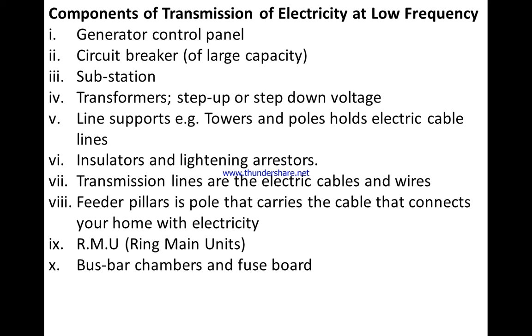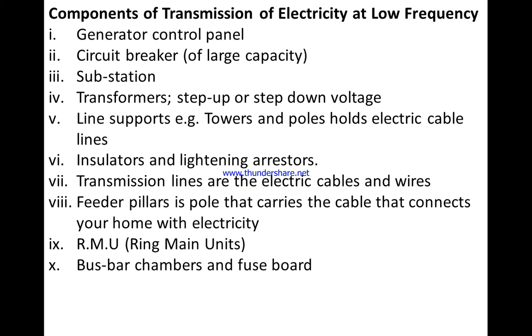Then of course we have the substation. The substation is where the power that is being transmitted from the generating station is now stepped down and then transmitted onward to our homes and offices. Then of course we have these transformers which step up or step down voltage. Then we have the line support, which are high towers and poles which hold the electric cables and lines.